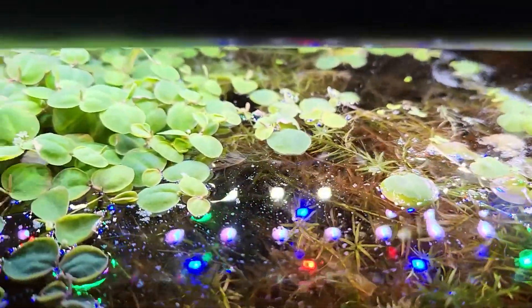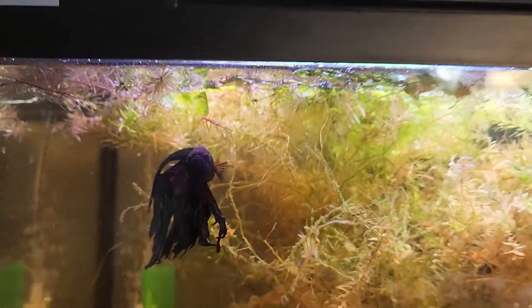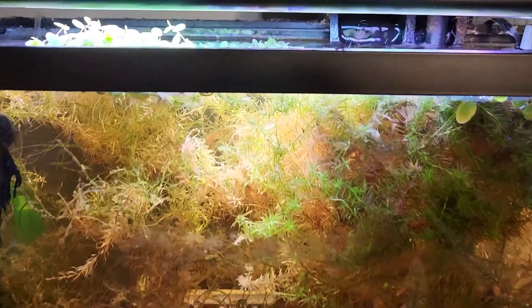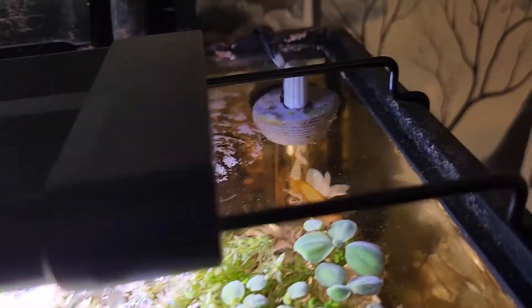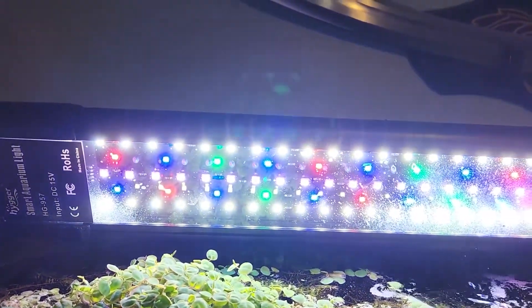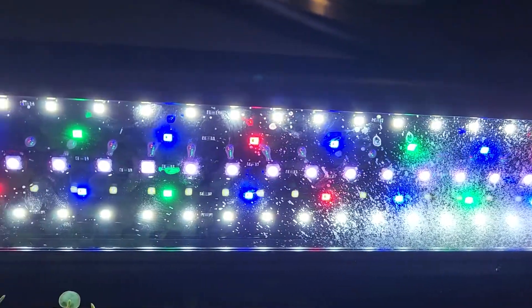This is how it sits on top of my tank — you can see how nice and bright the light is. This was taken about a week after use, and the floaters in this tank have probably doubled in size. I can actually see inside the tank now, whereas when the other light was on there it was extremely dim. This light is really not that expensive either — the 12 to 18 inch version is only going to cost you 32 bucks, which if you want to do a slight upgrade and not go crazy, I would definitely highly recommend this.